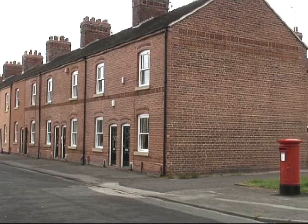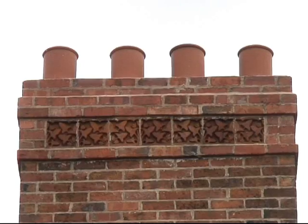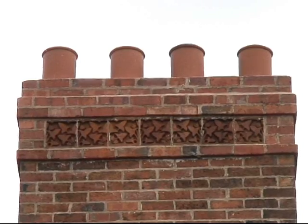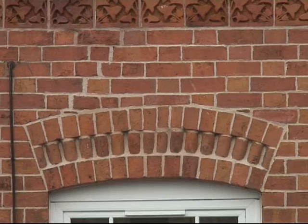We're standing in Chapel Street in Nutton, which is where some of the refurbishments are being carried out, very much concentrating on returning all the special features that were there in the 19th century. These are some of the best of their type. These were built, apparently, by the builder John Nash Peake to actually sort of showcase the products that they were making. It was a brick company.